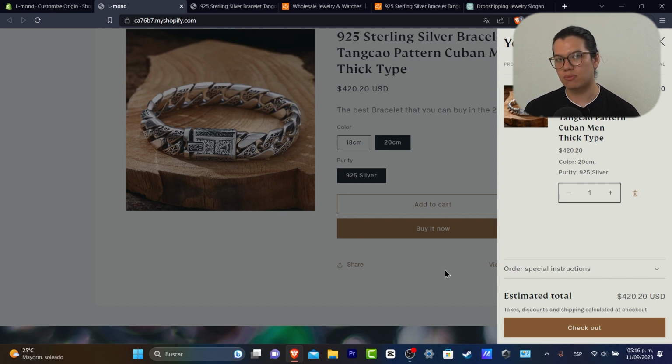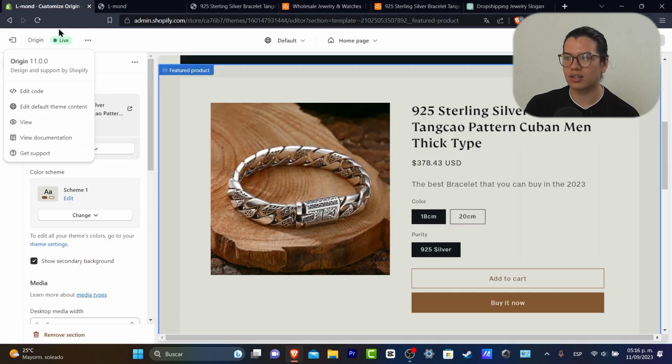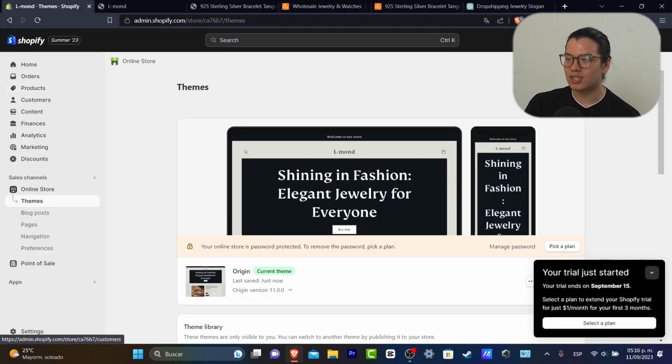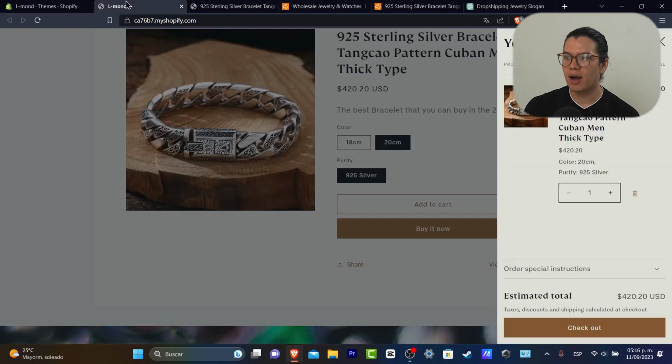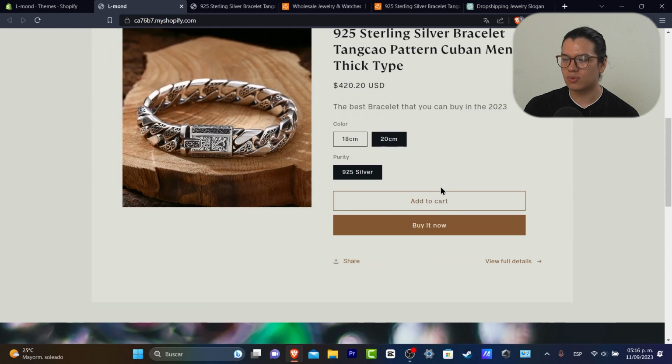But if you want to add more elements, of course you can always go back, add them, add your featured products, and then you're good to go. In this case, what we're doing here is just focusing on one product. So how can we make this a little more trusted by people? Usually what they do here is add reviews to their images, to the products.